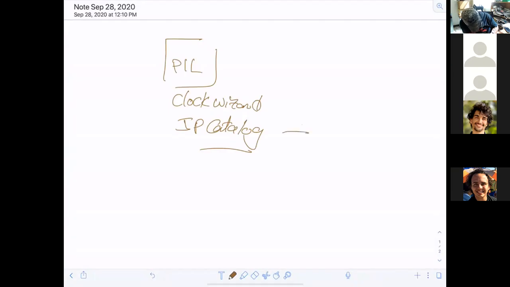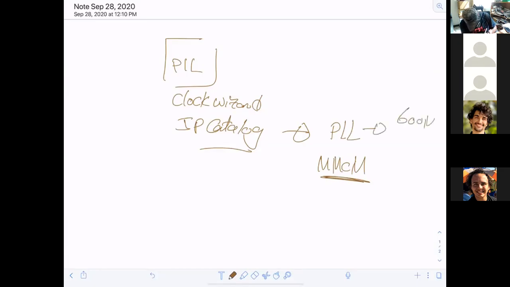We said you already have two different approaches, PLL and MMCM. This one we never use, and we might use it, it depends. So when we make a clock in our code, the PLL is involved. It depends which one you want. I'm going to show you, there are three different ways. The second way, the PLL, gives you a range up to 600 megahertz or 500, I don't remember off the top of my head, down to 6 megahertz. You cannot go below this, you cannot go above that.